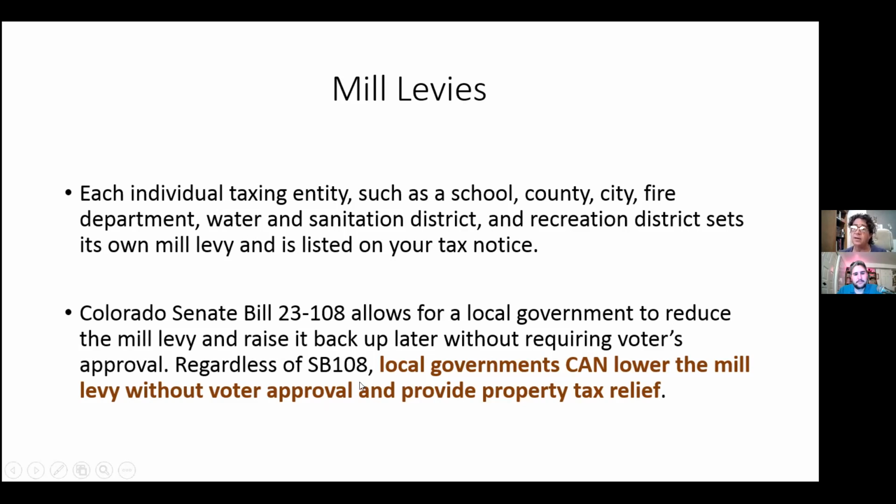Now, there was a Senate bill passed this year that gives a little assurance, let's say, to local governments that they can temporarily reduce the mill levy without voter approval, which we already know. They don't have to have voter approval to lower it. But if they lower it and then raise it back up again later, the bill is stating that they would not have to go to voters in that case. Now, that's a temporary situation. We're going to see these property tax issues more than just this year, because property tax values look back the previous 2 years. So we're going to see the effects of this. This is not a one-time deal. We need to have a better solution than what the state is presenting us. And part of that is the mill levy relief.